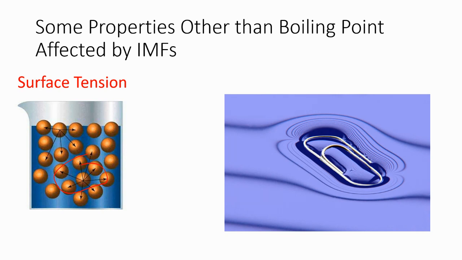They get pulled in and down, and so the surface molecules are closer together and tighter than water molecules on the interior. It gives the surface of the water an elastic feel. You can even see that elasticity in the picture on the right with the paper clip. See how the water looks dented, but it's not breaking? That's surface tension.